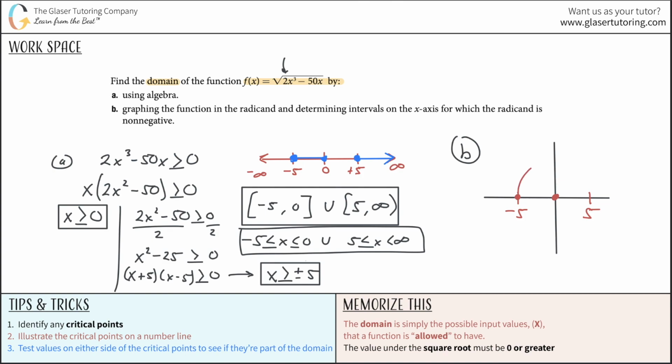All right, so the graph would probably look something like this, and then it includes 5, and it probably trails off. I don't really know what it looks like, but probably something like that because of the polynomial.